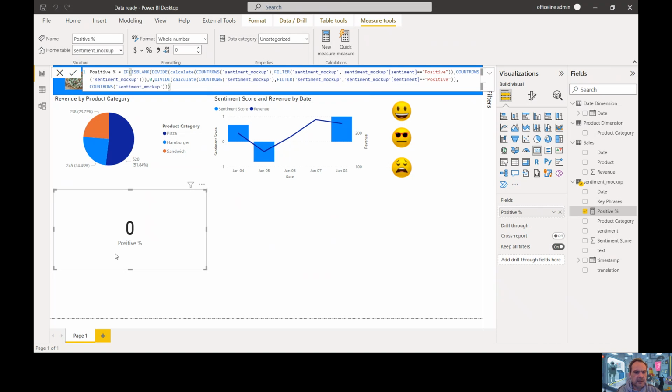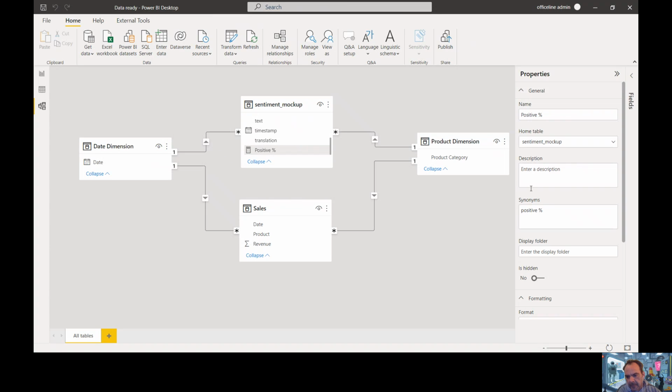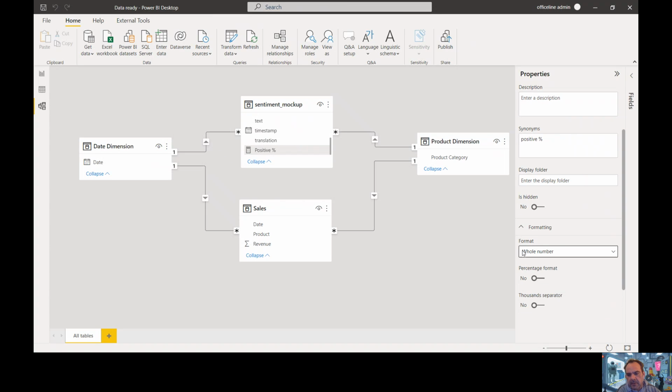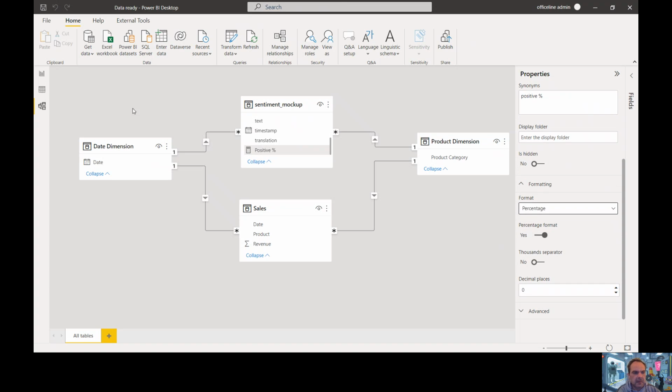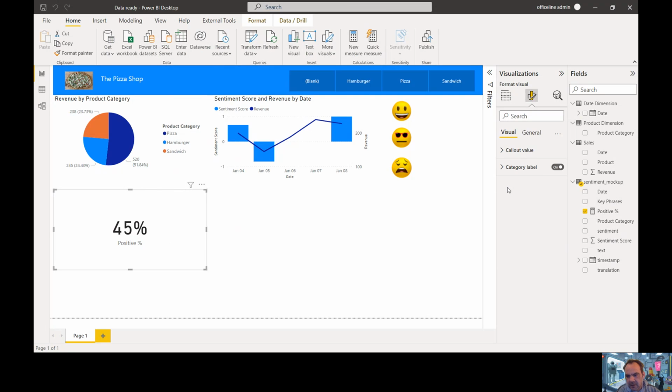Now, as you probably have noticed, this is formatted as a whole number. So I'm going to change the formatting of the measure in the model view. I'm going to set it as a percentage, and I don't want the decimal places. So 45%. I don't need the category label header as well.